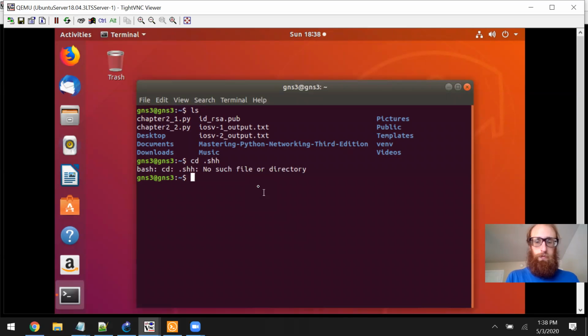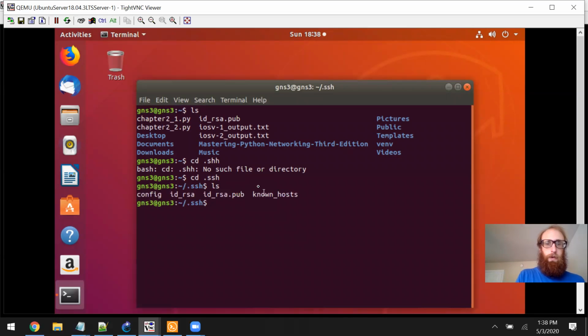Oops. Yep. So now we've got here, so we can make a new one, mkdir authorized keys. Oh, actually, never mind. It's going to be a file.